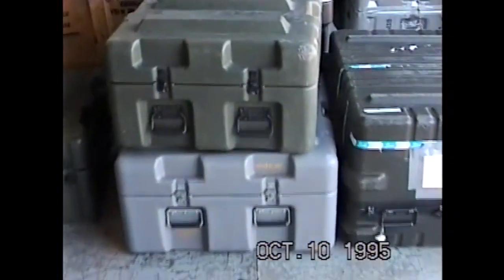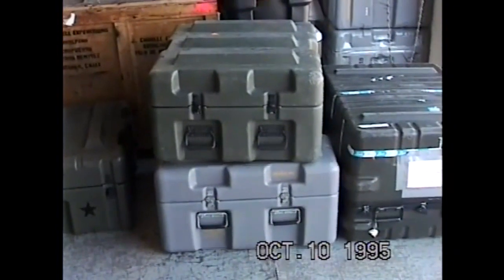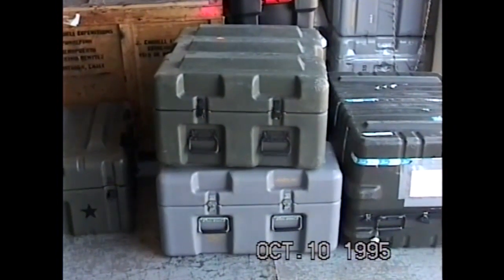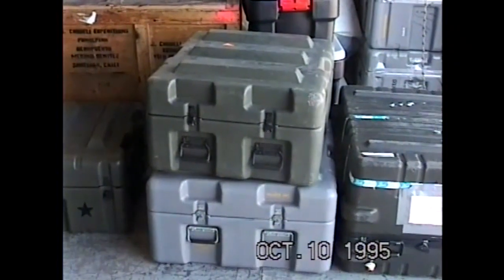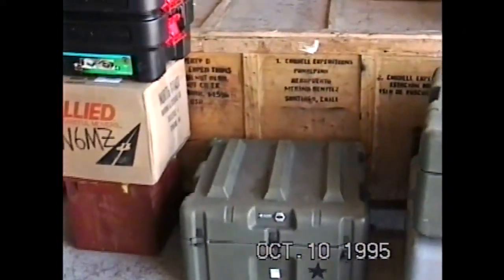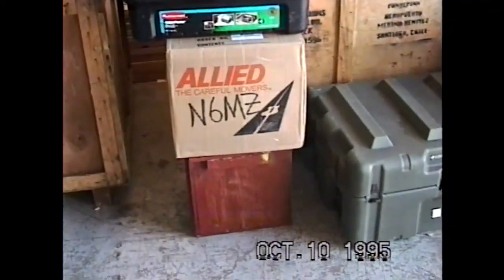These are our two landing cases. These contain the tools that we'll be using to erect the shelters. It contains stakes and hammers, drills, anchors, and a first aid kit. Here's some gear from N6MZ.